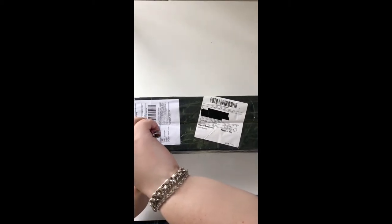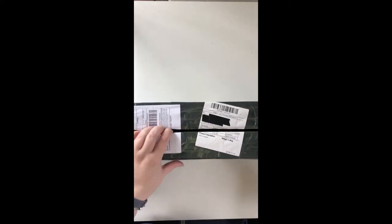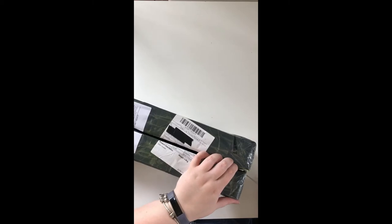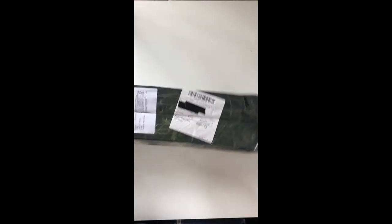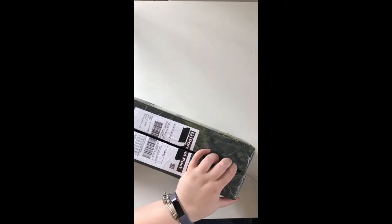Now, there's supposed to be 6 paintings in this package, so I may split this video into maybe 3 parts, 2 paintings per package, per video, just to make sure it's not going to go forever. I've already taken pictures of my shipping labels, because apparently if anything goes wrong, they often want to see pictures of that. It is taped up extremely well, so that's one good sign.